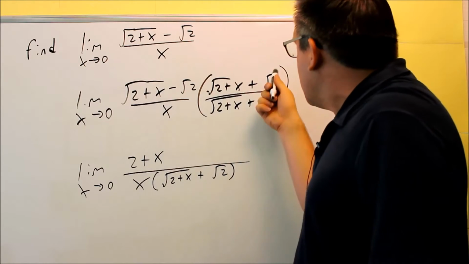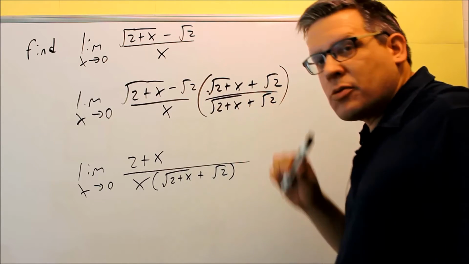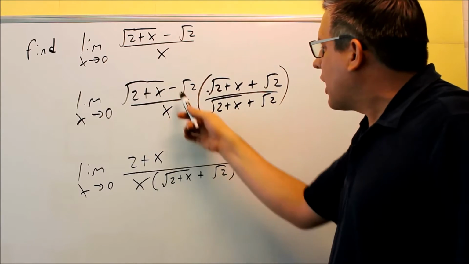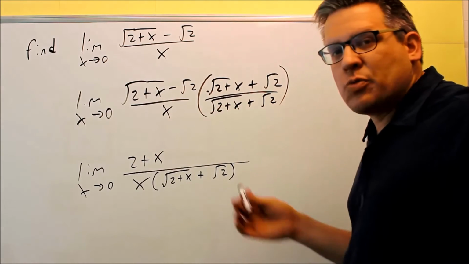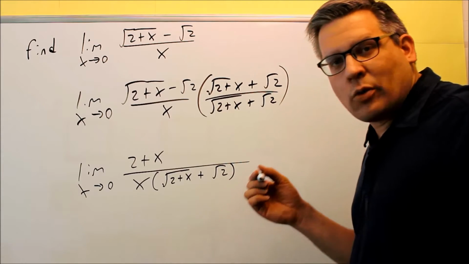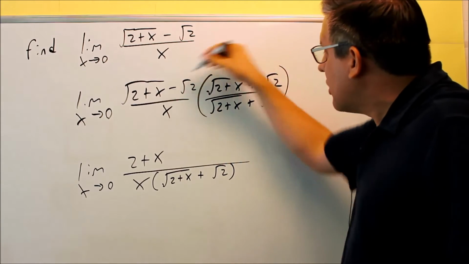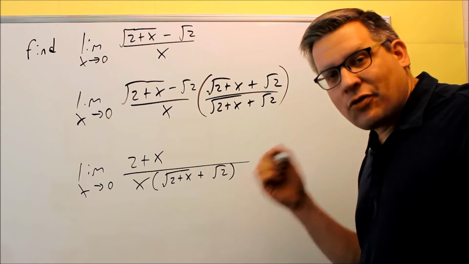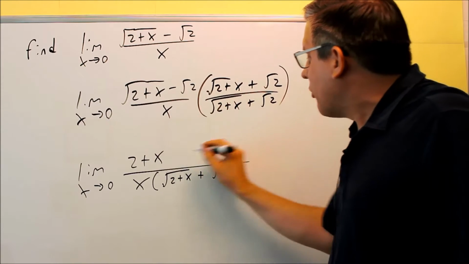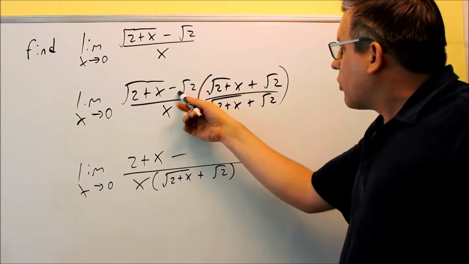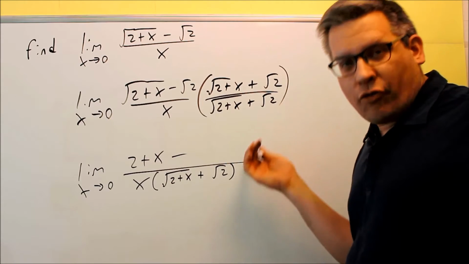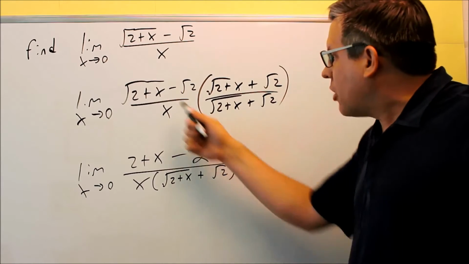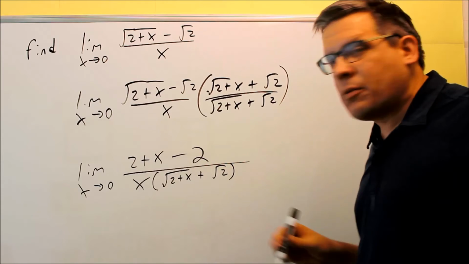So I'm going to multiply these two, and I have these two. The middle terms are going to cancel here. I get a positive root 2 times this one, but I get a negative root 2 times this one. Those middle terms are both going to cancel, and that's one reason why you're always multiplying by the opposite sign, because you can get those middle terms to cancel because you're using difference of squares. The last one is I have a minus sign, and then I have radical 2 times radical 2, which is radical 4. Square root of 4 is 2. So in that case, when I multiply everything on top, this is all I'm going to end up with.